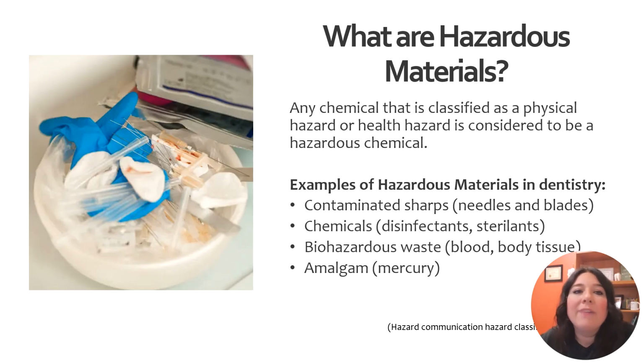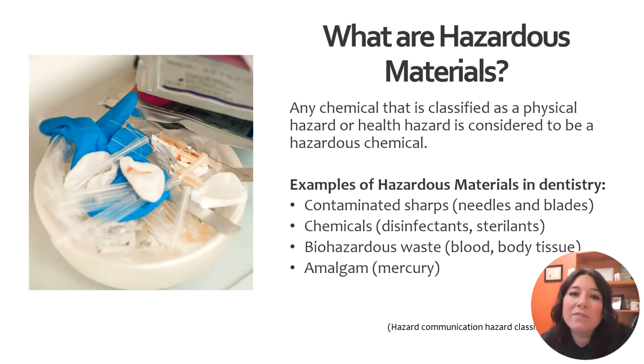There are many types of hazardous materials used in dentistry. Bloodborne pathogens, such as blood or bodily fluids, are considered to be a hazardous material. If a used sharp, such as a needle or blade, is contaminated with a patient's bodily fluids, that becomes a hazard for the dental clinician who comes in contact with the sharp. An exposure incident from a contaminated sharp could transmit diseases and infections.